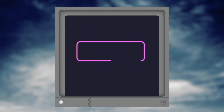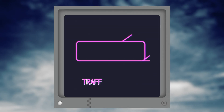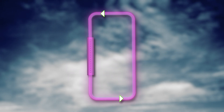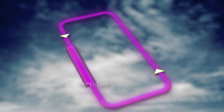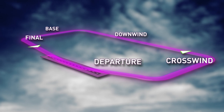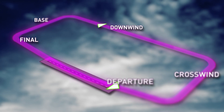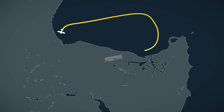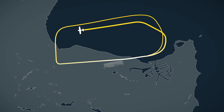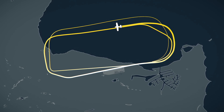But what about when planes are flying in what look like holding patterns, but close to the ground and on top of the airport? This is called a traffic pattern, or circuit, depending on where in the world you're flying. A circuit is a standard path used for coordinating air traffic while maintaining visual contact with the airfield. It allows pilots to know where other aircraft are likely to be, and the consistent, predictable pattern allows for much greater situational awareness. Circuit training is often the first stage of practical pilot training, as it allows new pilots to focus on the fundamentals of flying, and as such you're more likely to see smaller aircraft flying circuits at regional and general aviation airports and at military airbases.